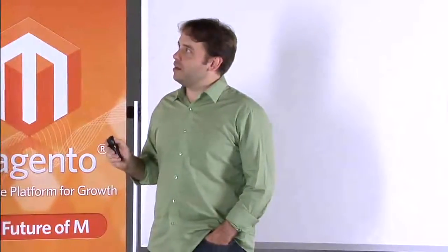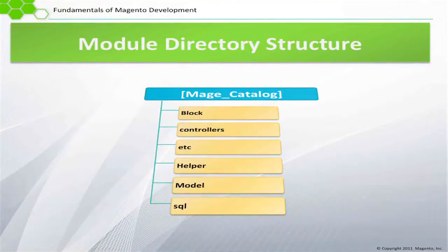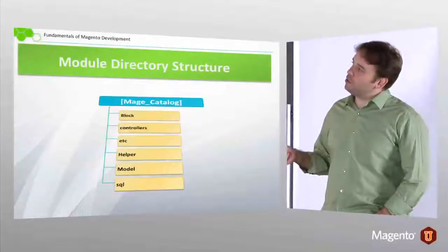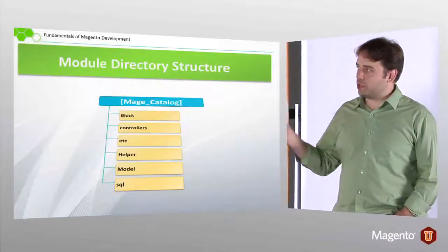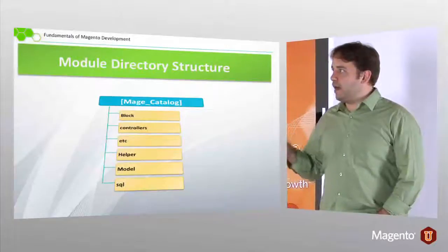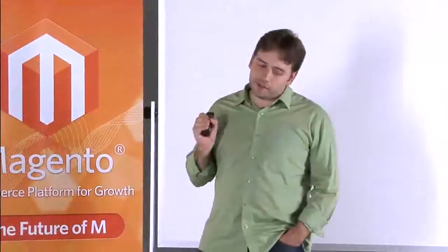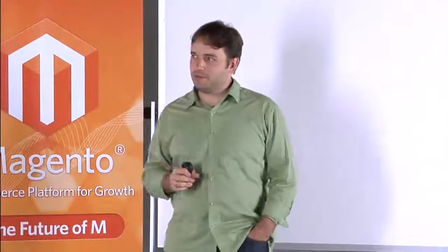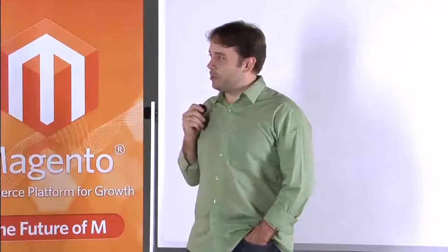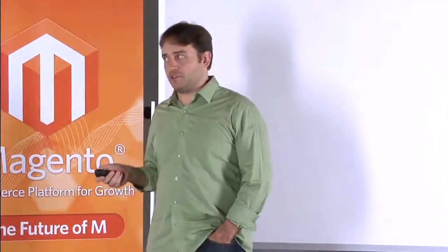In the Magento module directory, you'll have block, helper, model. You're not required to have this structure, but you'll generally see block, helper, and model, which would contain files of that type. And your controllers directory is where all of your controller files go. Your etc directory is where your XML configuration lives. I'm sure some of you are familiar with Magento's vast use of XML, and some of you are just about to get into that delicious world. And then you have the SQL directory for upgrade scripts. We'll be looking at those. This is one of my favorite parts of Magento, but that'll be on Thursday.